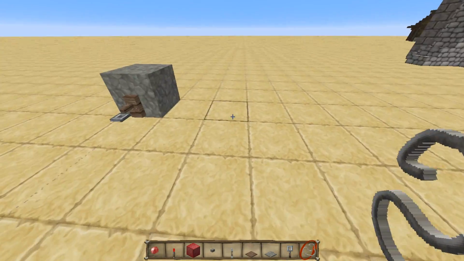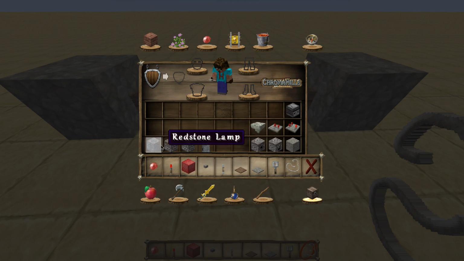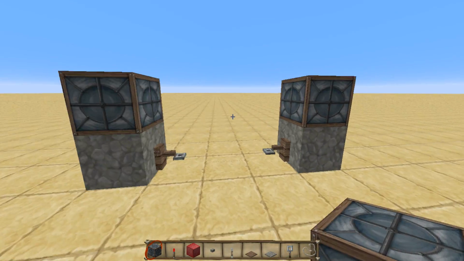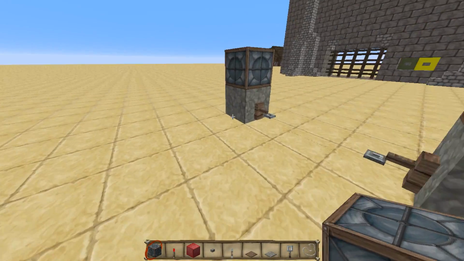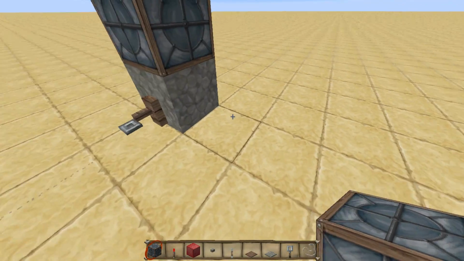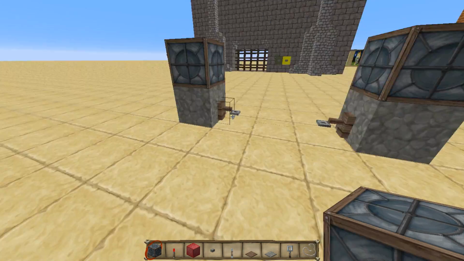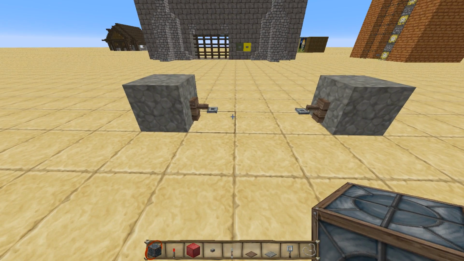So that is generating a very short redstone pulse whilst I move through, and I can show you how that's working by putting a redstone lamp on top of these 2 things. As I walk through, it turns the redstone lamp on. Can you see that? That generates a redstone signal in exactly the same way as a pressure plate, or perhaps a button.